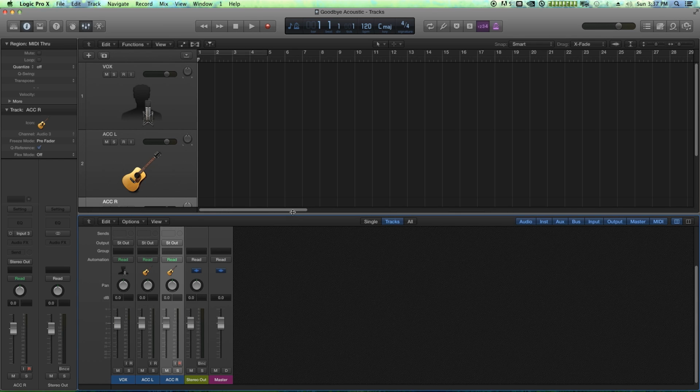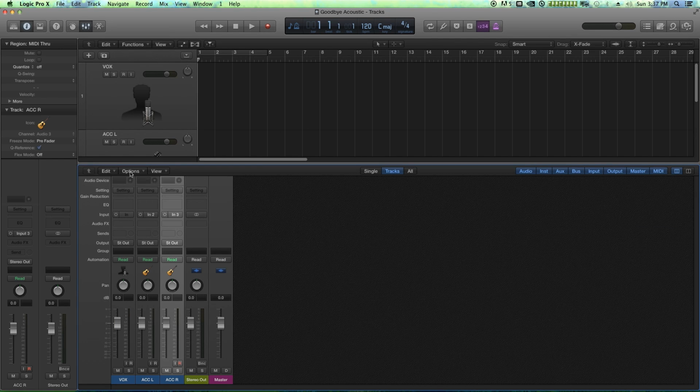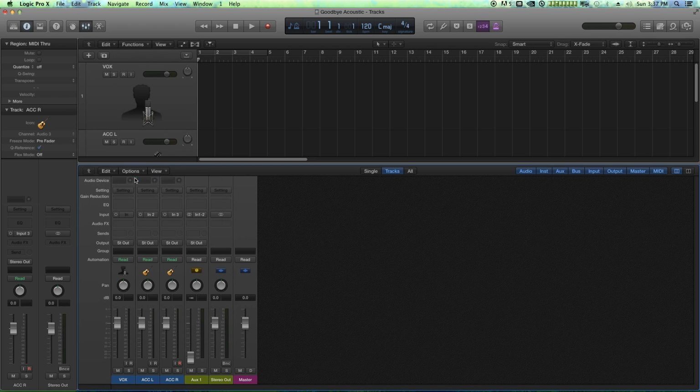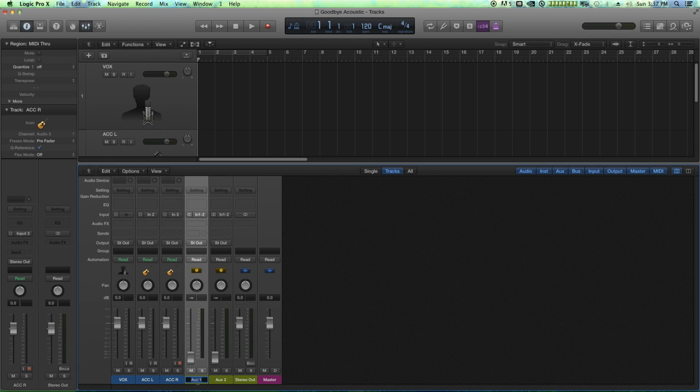I'm just going to hit X, and I'm going to go to Options here, and I'm going to create 2 new auxiliary channel strips. One of them is going to be called Vox in. The other one's going to be called Guitar in. I'm going to make them both input 1. For now, I'm actually going to turn that off because you'll hear my voice capture through them otherwise. So I'm going to turn the inputs off for now.